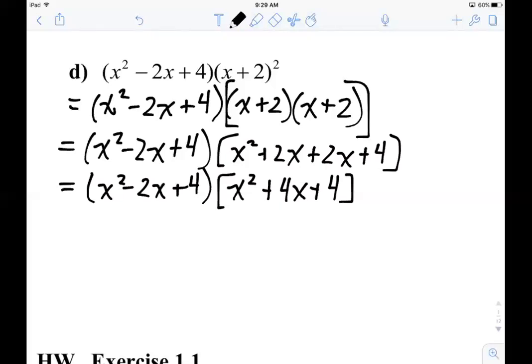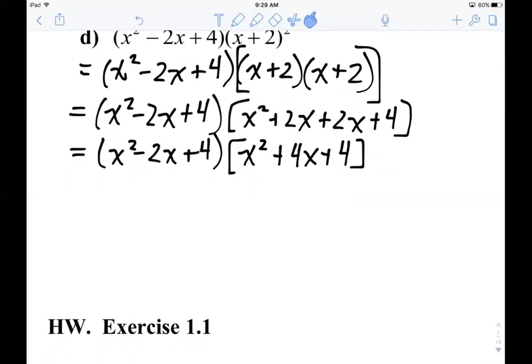So now, what I actually end up with, what I'm really doing from this point on, is multiplying a trinomial by another trinomial. Well, we actually apply the rules in the exact same way. In other words, each of my 3 terms in my first trinomial has to multiply by each of the 3 terms in the second trinomial. That's actually going to produce 9 separate terms if we do this correctly. So that's going to expand out, and you can pause it at this stage and try this on your own and then check mine after, or just work along with me here.